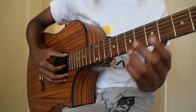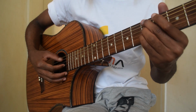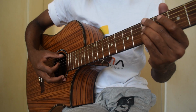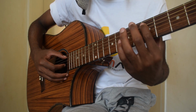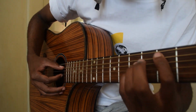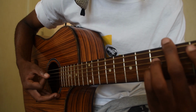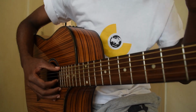So I'm going to play the song using bar chords now. On the second chord I'm playing the A string. I go back to the E string, then down to the second string, the A string. So it's like a combination now.